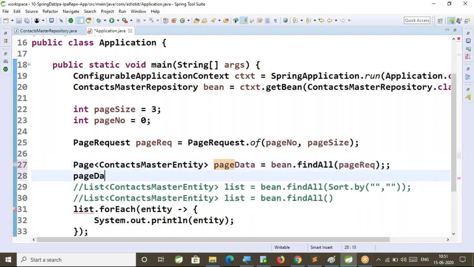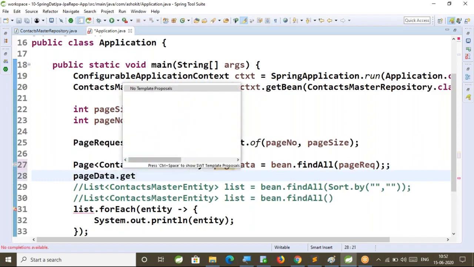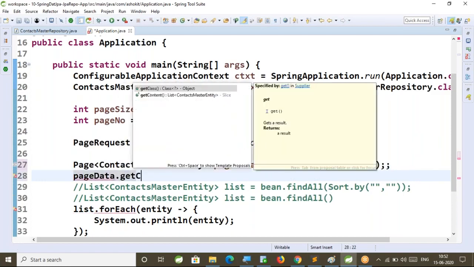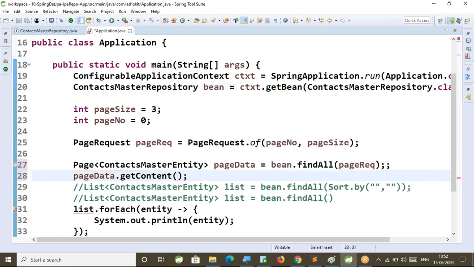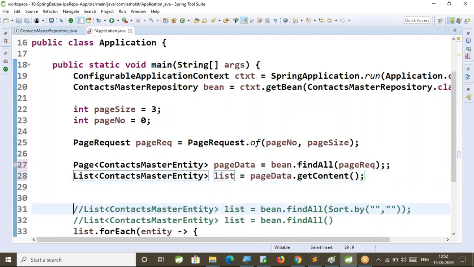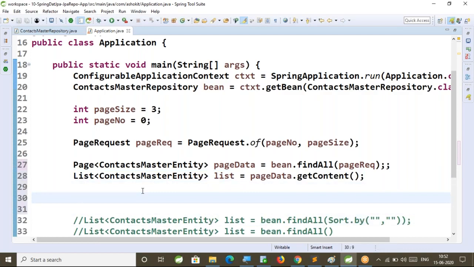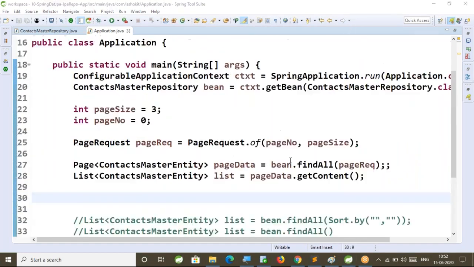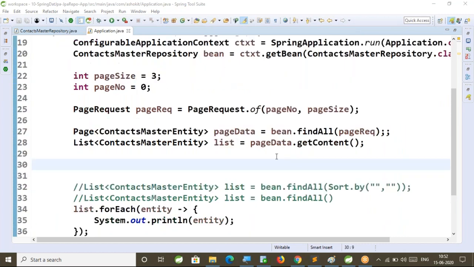From this page data, get the page content, then list. So don't worry about the code. Code we will understand tomorrow. I just want to show you the example today.